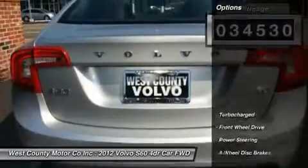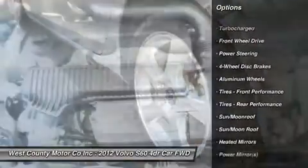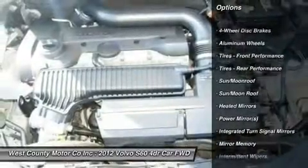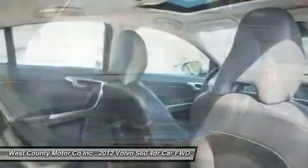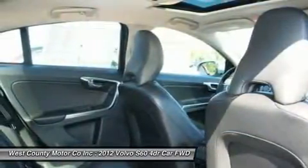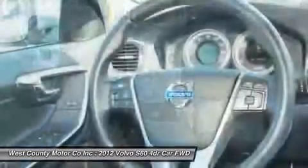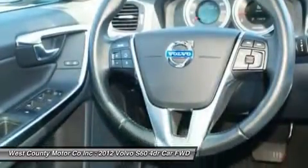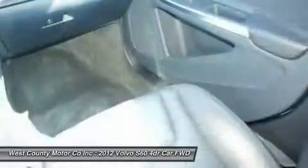It's even easy on the gas, giving you nearly 20 mpg in the city and over 30 mpg on the open road. This S60 doesn't skimp on power or luxury. Check out the gorgeous pictures and the long list of features for our S60. This is one sedan that has everything you're looking for in your next car. With looks this good, our S60 won't be on our lot much longer.